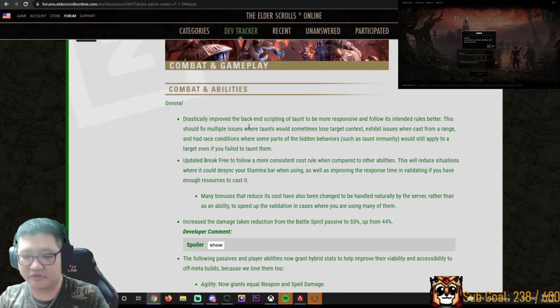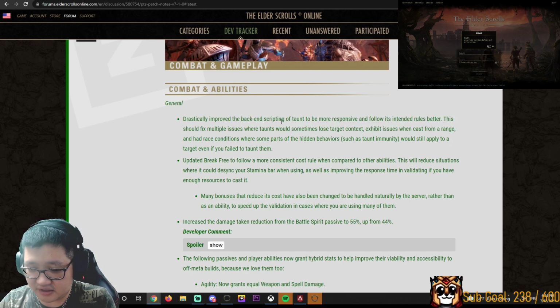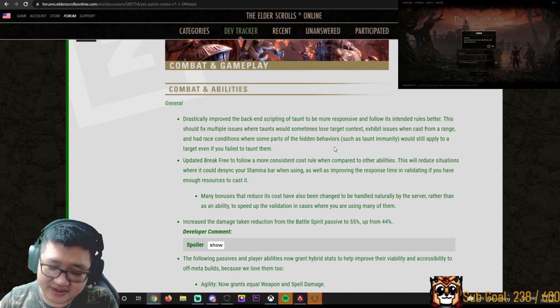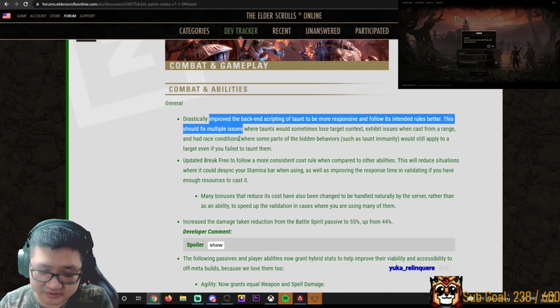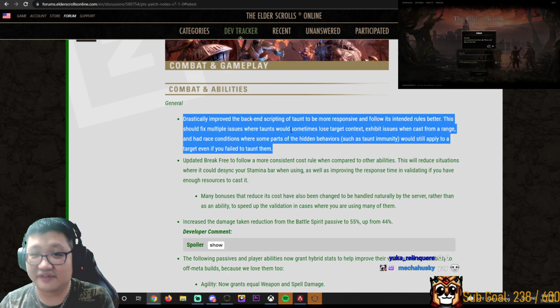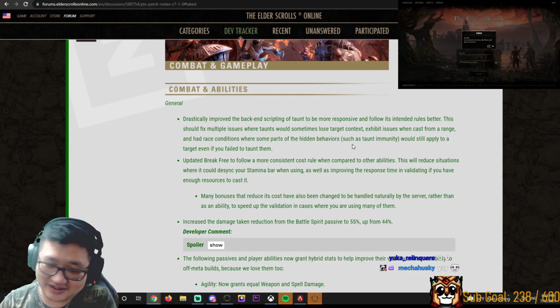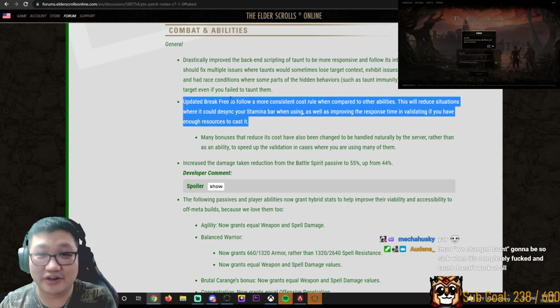Okay, they drastically improved the backend scripting of Taunt to be more responsive and follow its intended rules better. This should fix multiple issues where taunts would sometimes lose target context, exhibit issues when cast from a range, and had race conditions where some parts of the hidden behaviors, such as taunt immunity, would still apply to a target even if you failed to taunt them. Are they finally fixing taunt? Will there be no more... I taunted it, and the taunt didn't go off, but I used my Stam or Magicka. Cool, I hope.